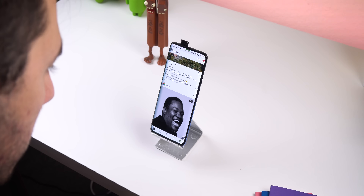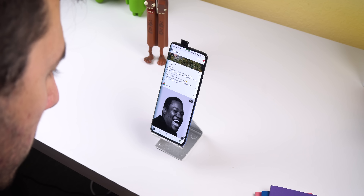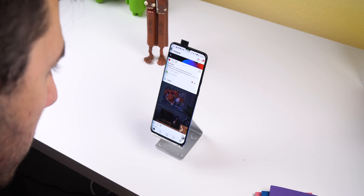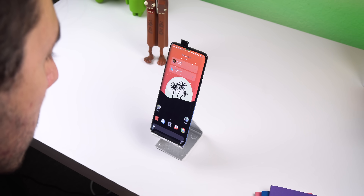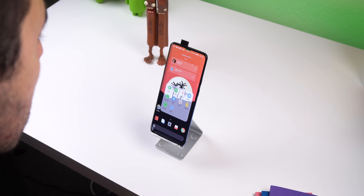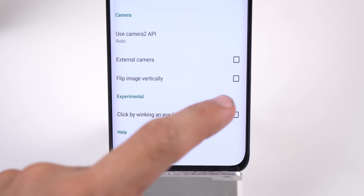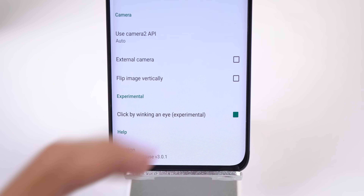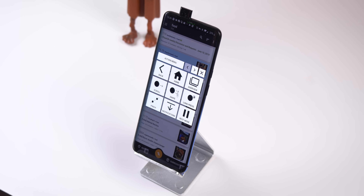You can also control your phone with your face using an app called EVA Facial Mouse. No more tapping on the screen. It's a little difficult to get the hang of, but your front-facing camera tracks your facial movements and a mouse on the screen will follow them. The mouse will automatically tap whenever you stop moving your face, or there's an experimental feature where you can wink to click. You can also do more difficult actions such as scroll, swipe, long press, pinch in and out of a picture, double tap, and more.